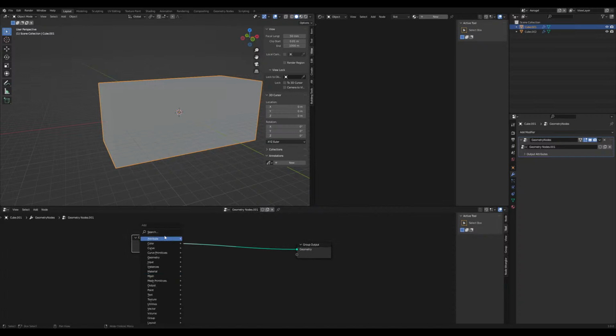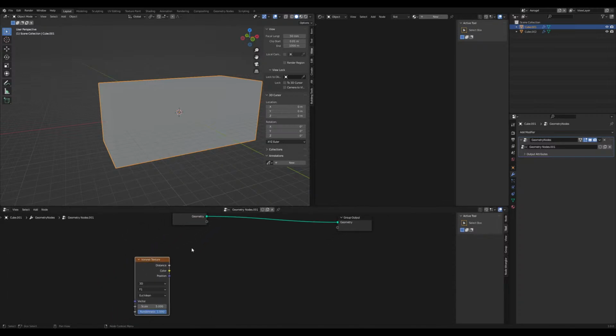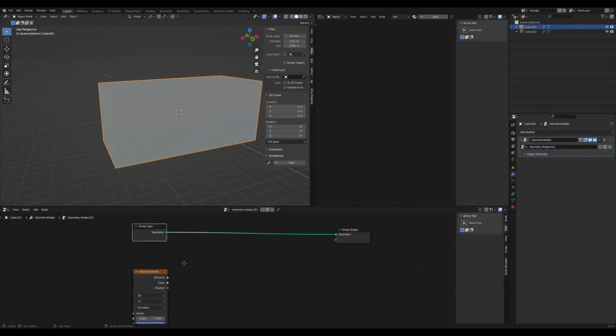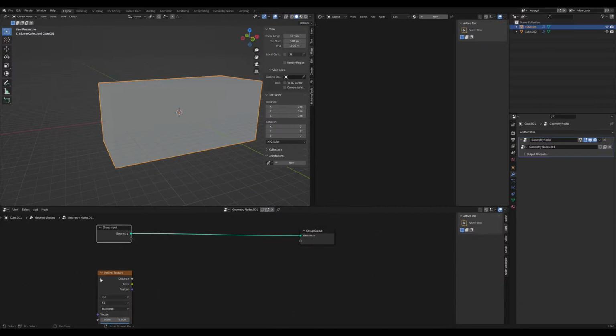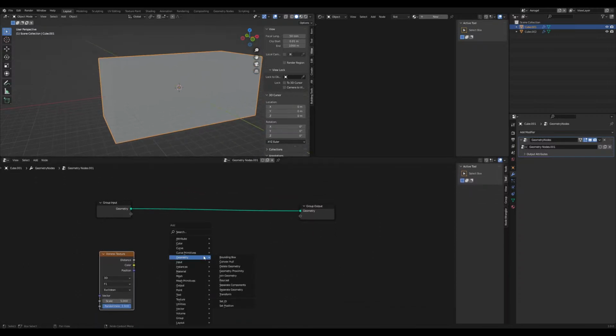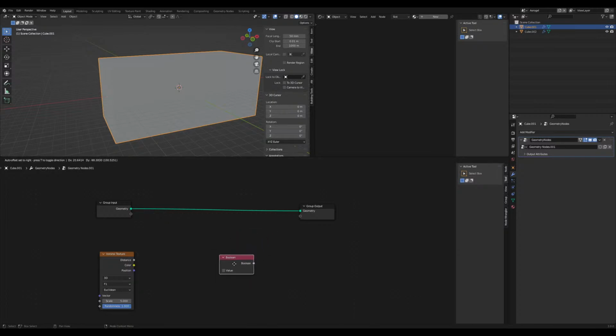Okay, how are we gonna do this? Okay. What can I do? I genuinely don't know how I'm gonna do it. Is there a Boolean modifier here? Oh, there's a Boolean. Hang on.